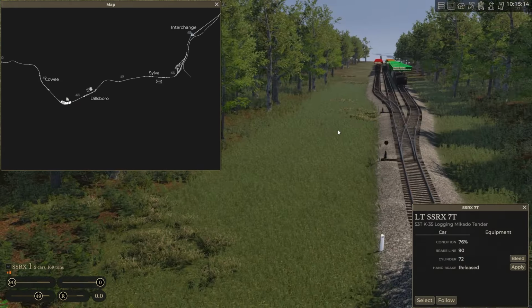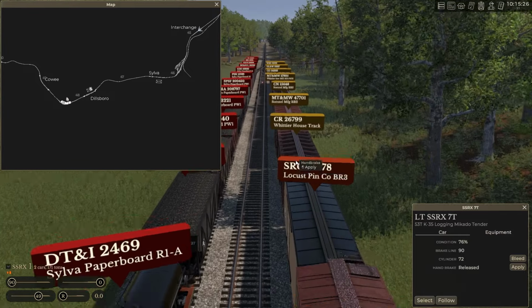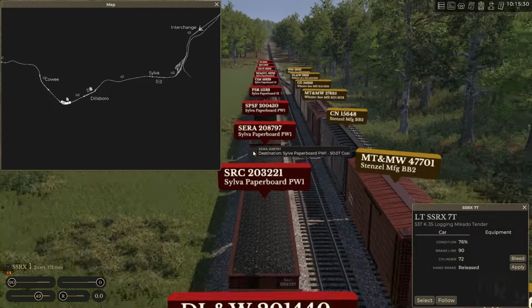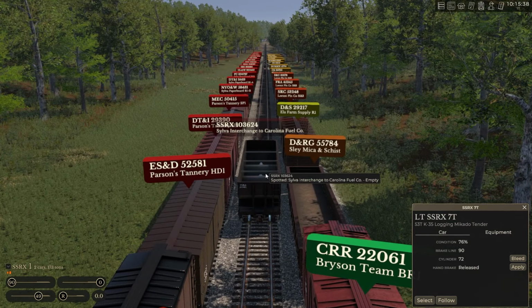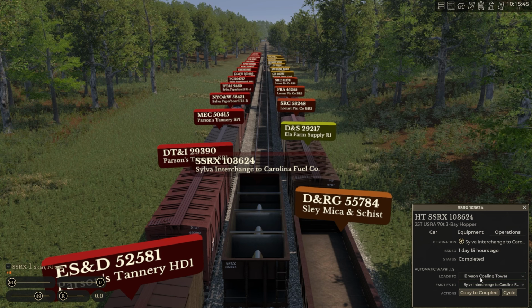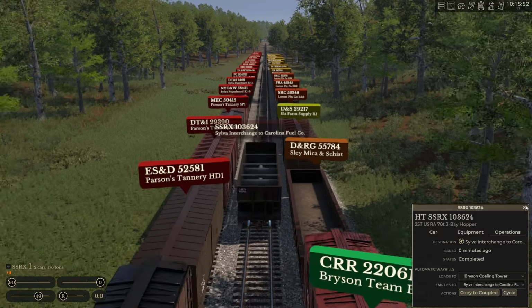Okay, Appalachian hardwood, slamic and schist, couple cars there, more stuff for the sawmill, and then a decent amount of paperboard stuff. Okay. Okay, and I guess the fuel car. Yes. Okay.